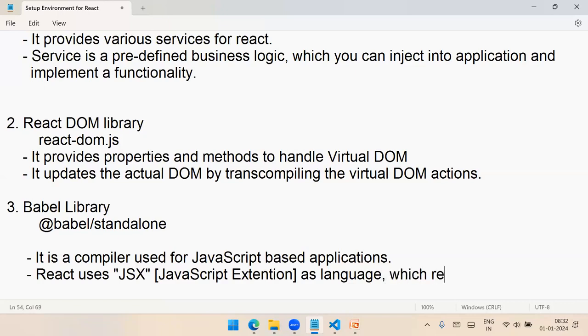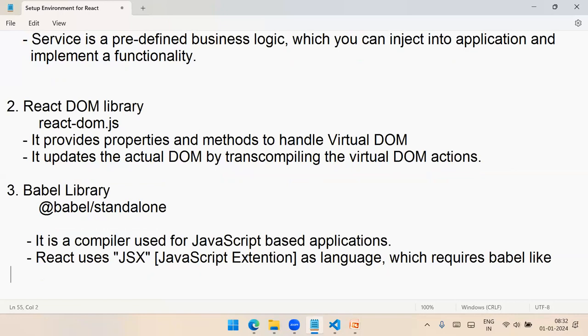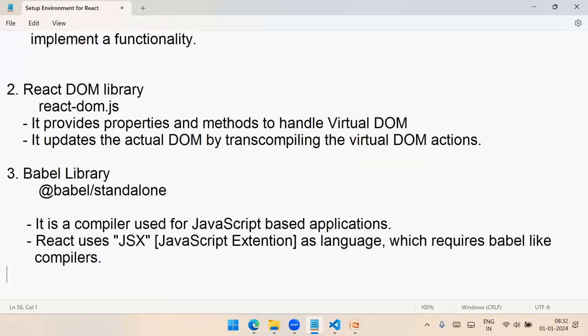Which requires Babel like compilers. So that is the type of compiler you need.